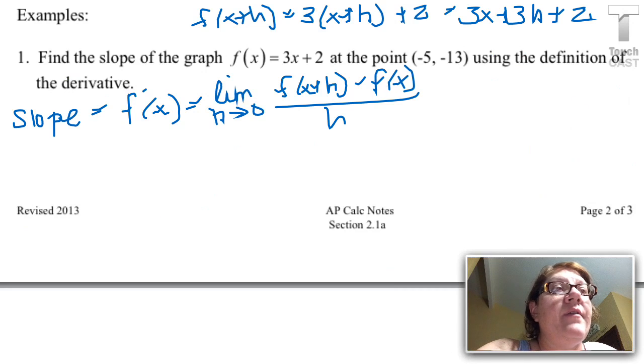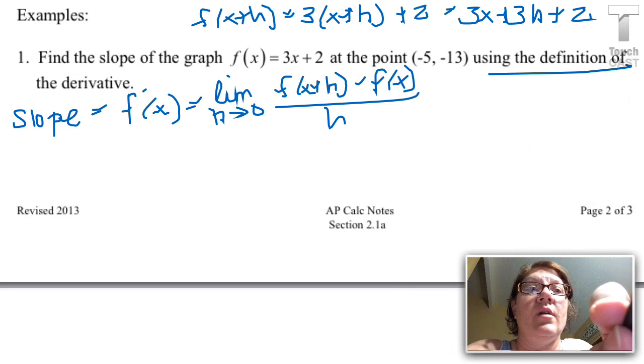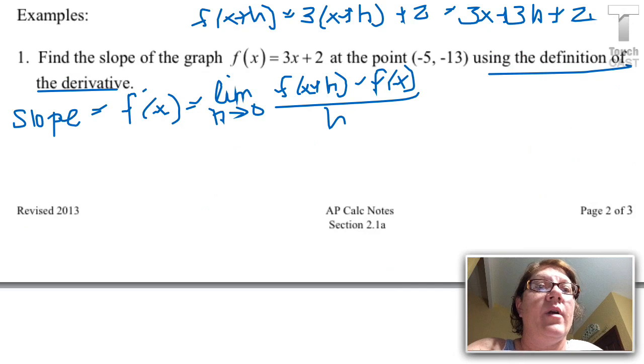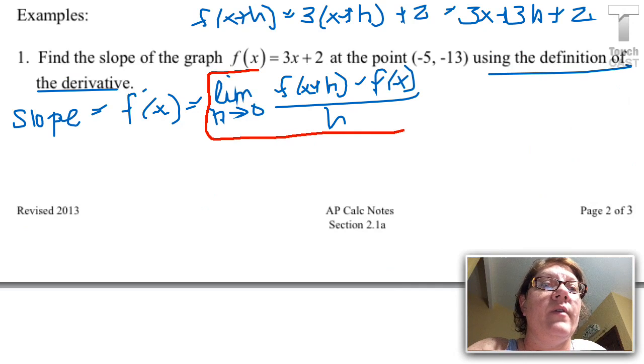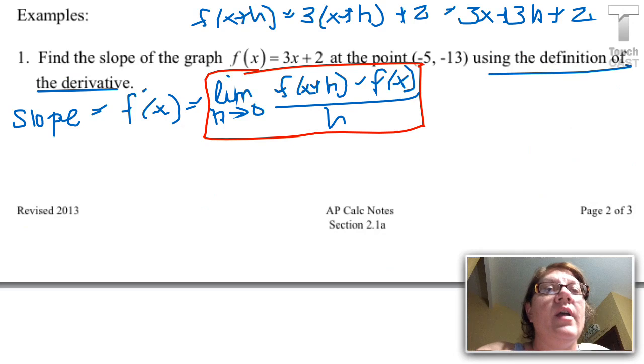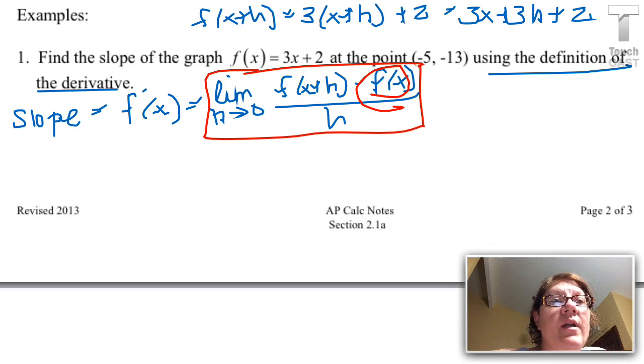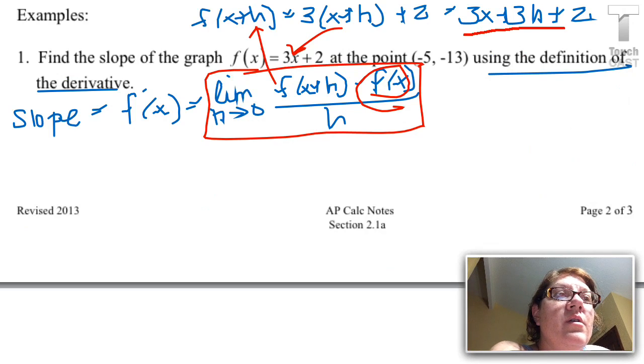Okay, so I want to use the definition of derivative, which is this right here. Limit as h goes to 0 of f of x plus h minus f of x all over h. And so I already know what f of x is that I was given, so I have to find f of x plus h. So if you noticed up here, I was attempting to find f of x plus h, and just like if I said find f of 7, you'd plug in 7, or f of negative 21, you'd plug in negative 21. So you're going to plug in x plus h, right where the x is. And then when I simplify that all out and distribute, it's going to look like that.